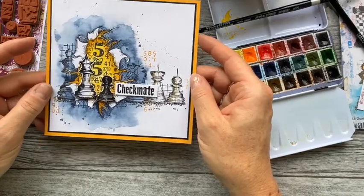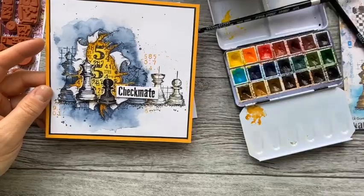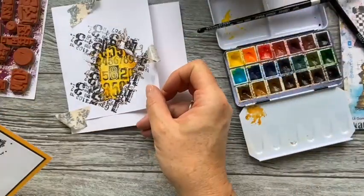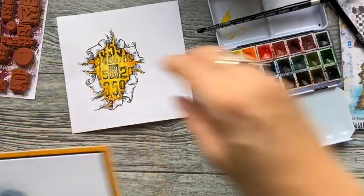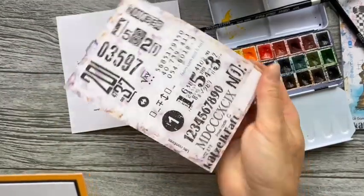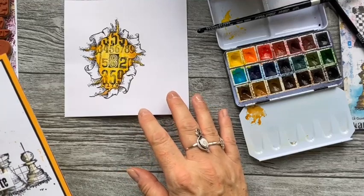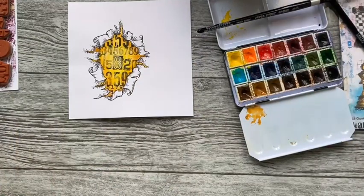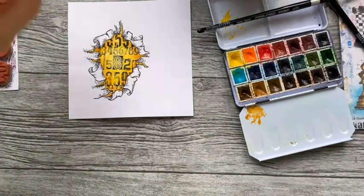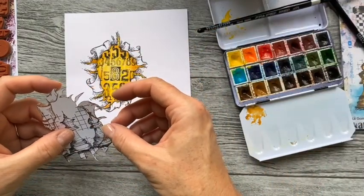So far I've stamped this, then I masked it with this, well, the other way around. I stamped the numbers, which are here, in gray and black. You will know when you watch on replay why I say that. And now I'm going to do the other way. I've got some blue now and some purple again.